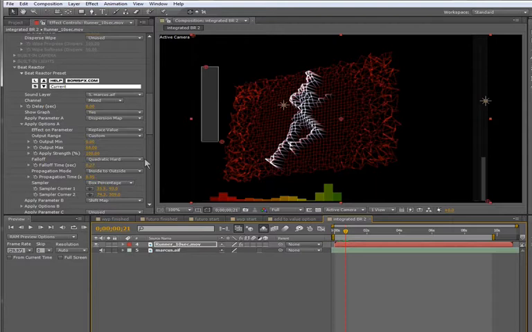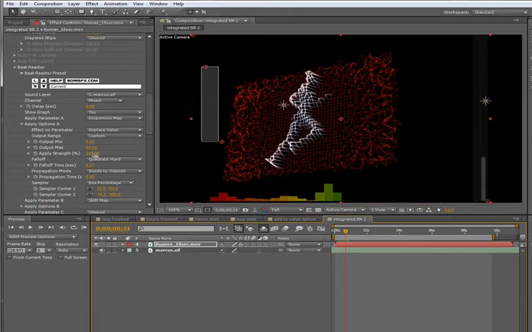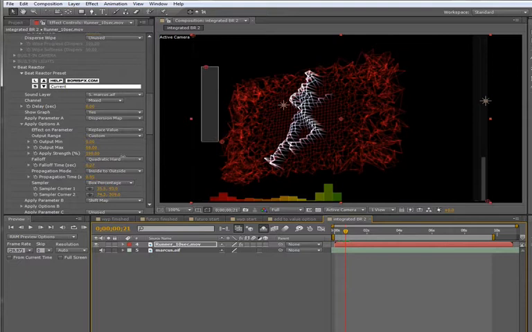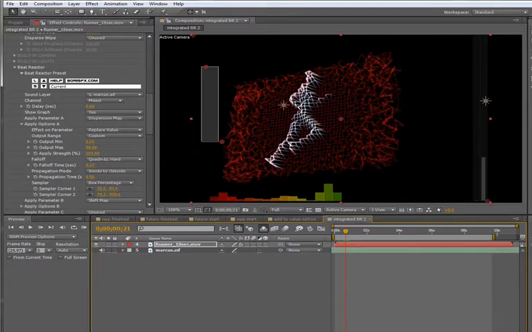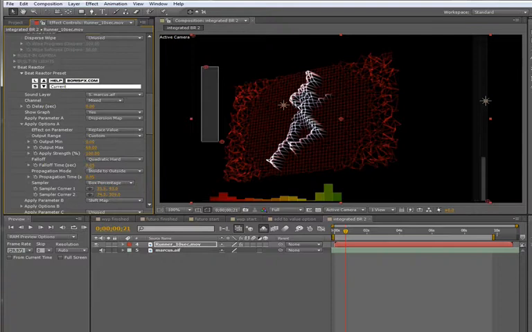Another nice thing about having it integrated is simply this, that like I mentioned, you don't have to generate keyframes. So if I say apply strength, I can just turn it down, turn it up, and right away I see, okay, that's what the effect's going to be. I don't have to generate and then preview again. So it can be a quicker workflow. Same with fall off time. Take longer for the effects to die down or die down quicker, and you see the effects of these changes right away. Any changes you make in the Beat Reactor group, you'll see quickly.